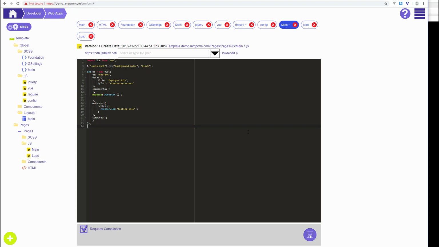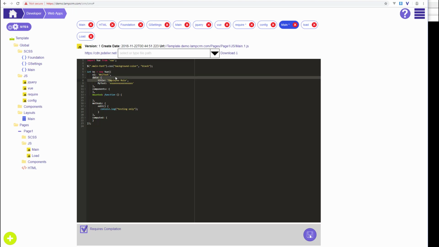So what we're going to do is firstly import Vue. So I import Vue, so now I can refer to it below by going new Vue. I'm going to attach to el text, which will be an ID in our HTML.